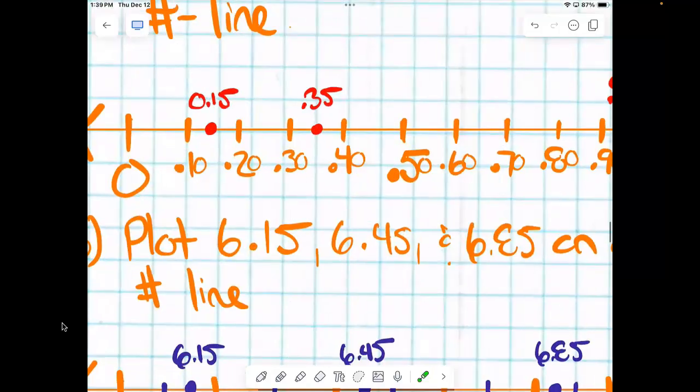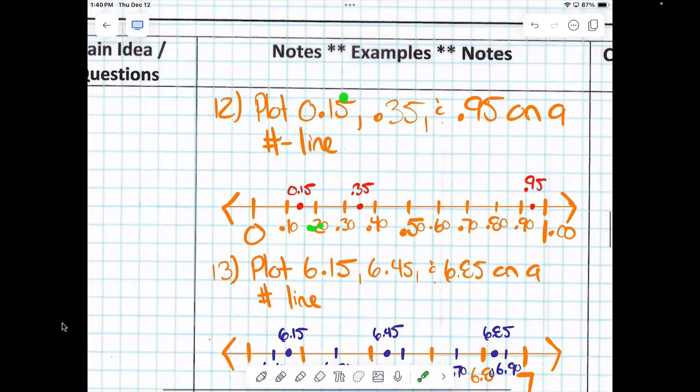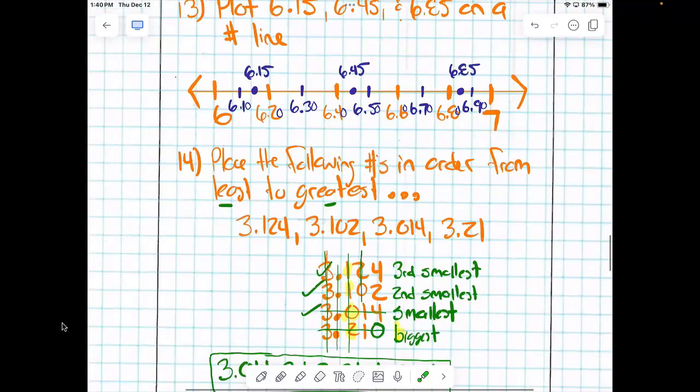But we know that you can take any decimal. After the last number of a decimal, what can we always add? 0. So if we make this 0.10 and this 0.20, is it a lot easier to figure out where 0.15 goes? Yes. So is it really important to add some information to our number lines? Yes. Oh, I think it's super important.